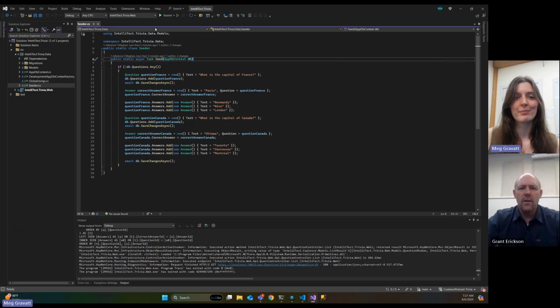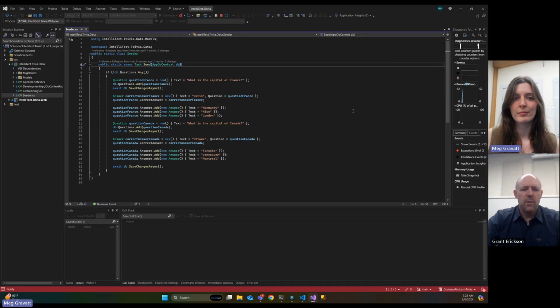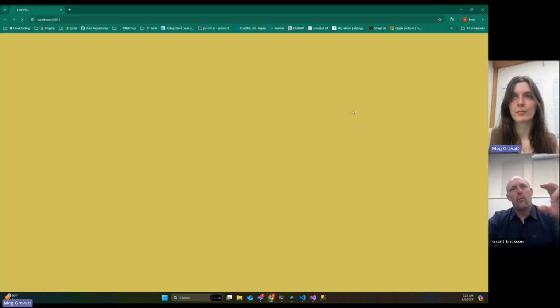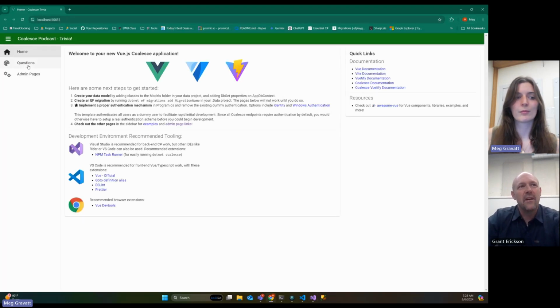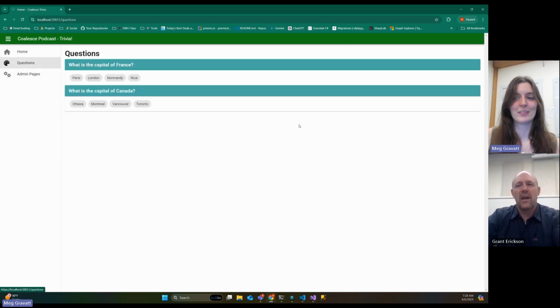So let's pop up into the UI and take a look at what that looks like. There's probably a little change. Since we've only had one question, you should always seed in multiple things. It's probably just good, especially if you have a list. And somehow we've decided on countries and capitals as what we're doing. And you can see the only thing here is that it's a little bit weird. There's no spacing in between there.